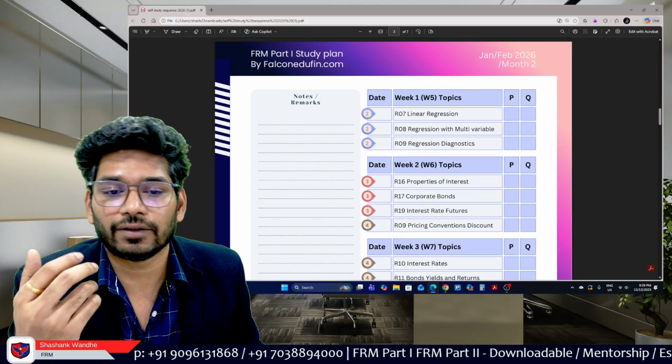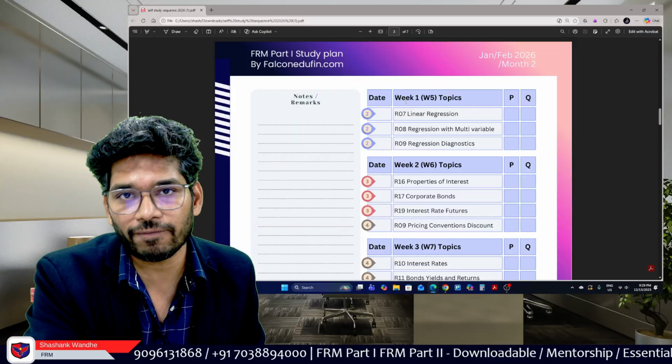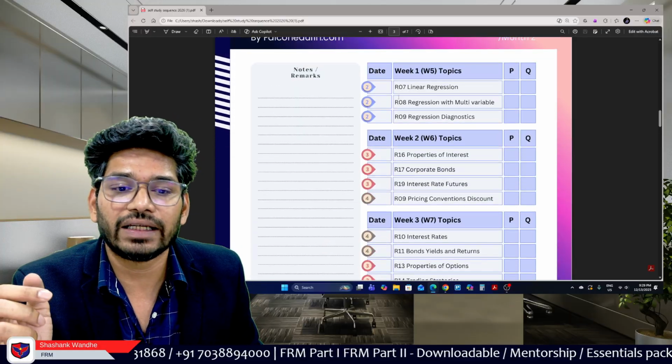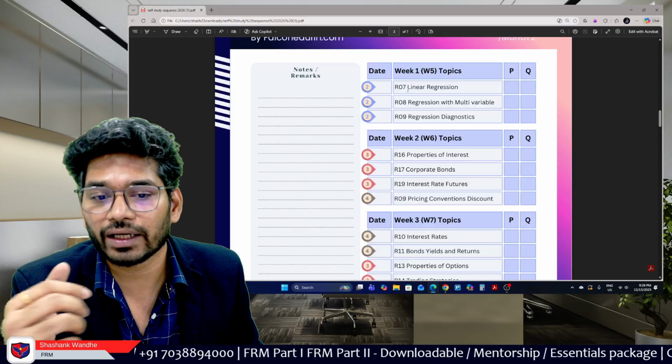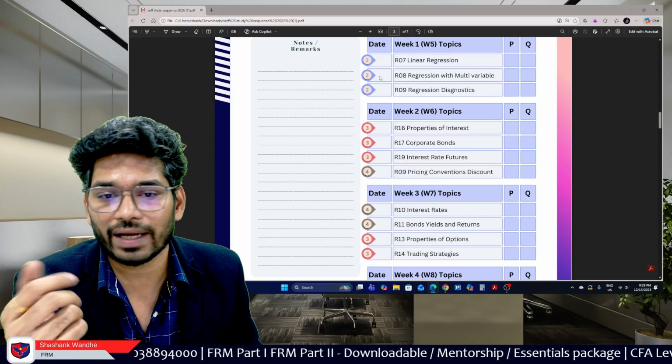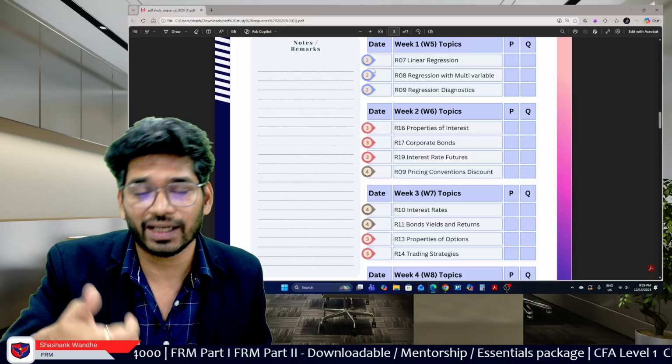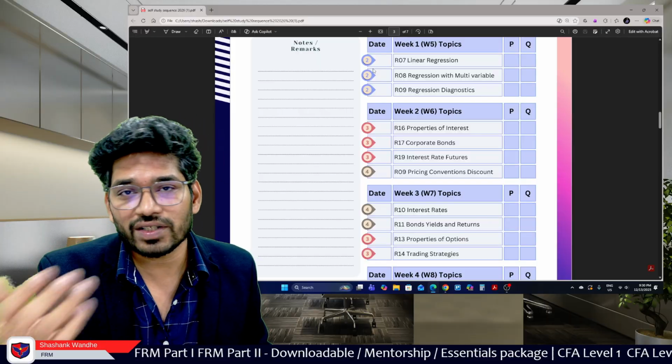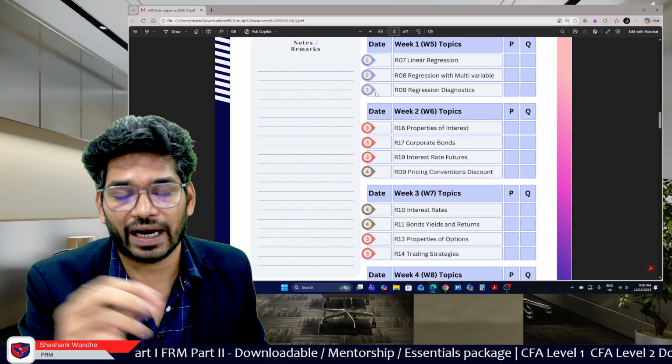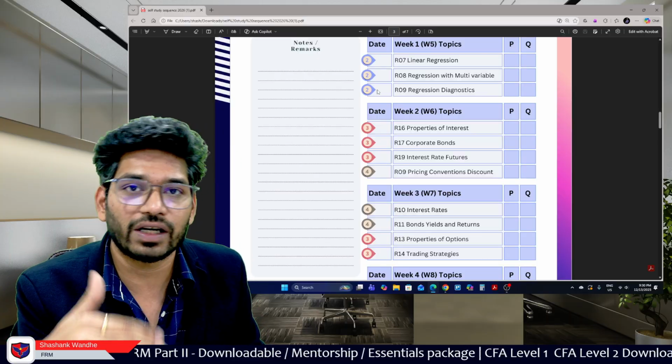Now in week 5, which is week 1 of month 2, here you have the linear regression component, and here we have the 3 chapters on linear regression, which you can see here again from book 2. And see, even in month 2, we are not starting book 1. So book 1 we will start in the end, once we are about to finish our curriculum.